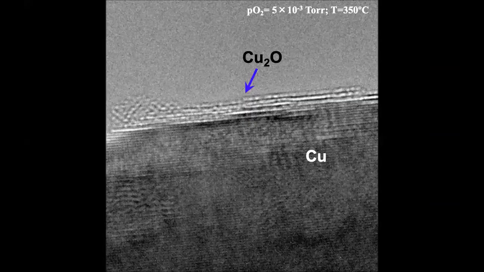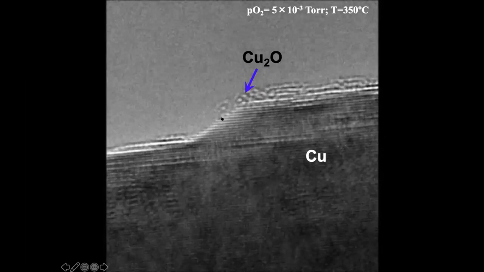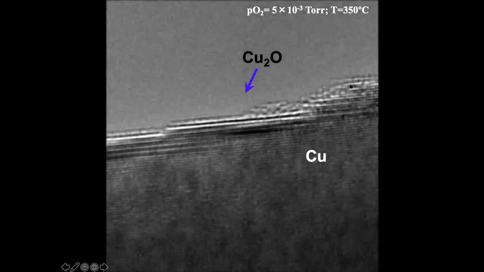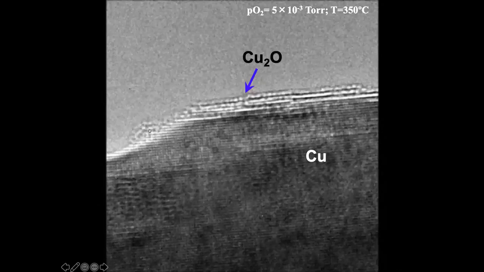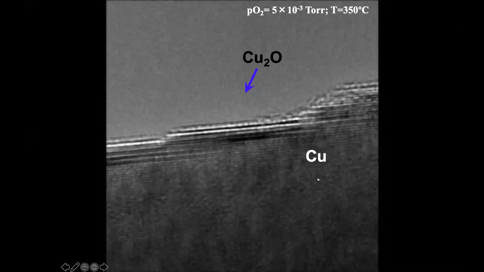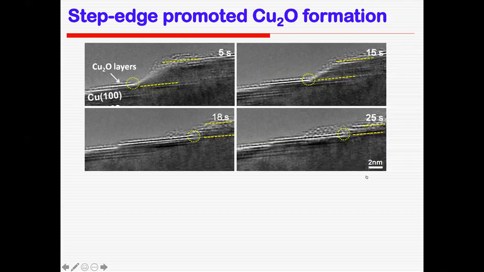Okay, now we look at another example. Here you can see there's a large atomic step in this area. The oxidation happens through the retraction motion of this atomic step. Meanwhile, we have oxide formation on this terrace and these locations. You can see again that we have a large atomic step, and the oxide grows through the retraction motion of the atomic step. This can tell us some idea about how the oxidation happens.